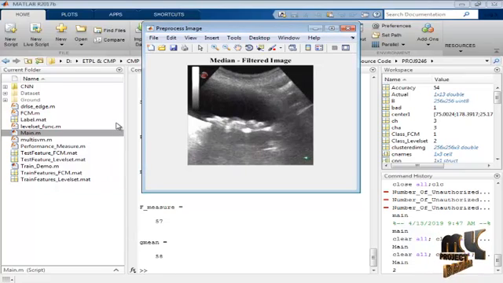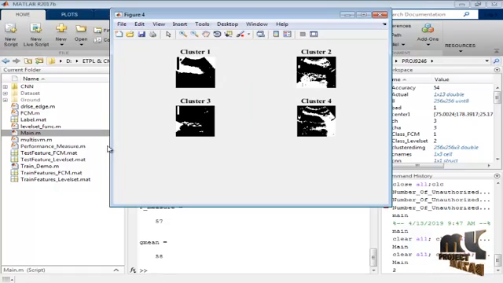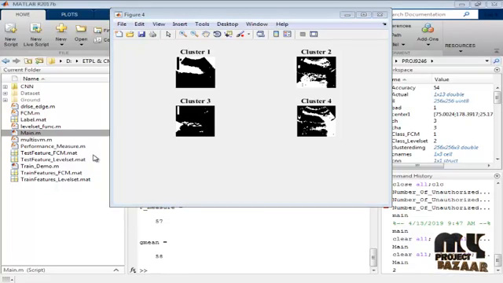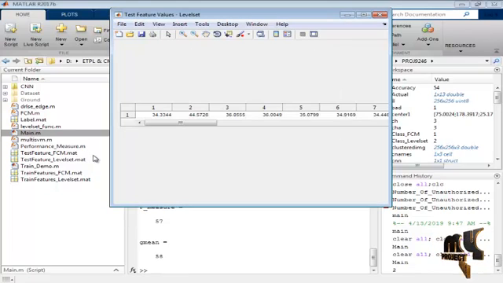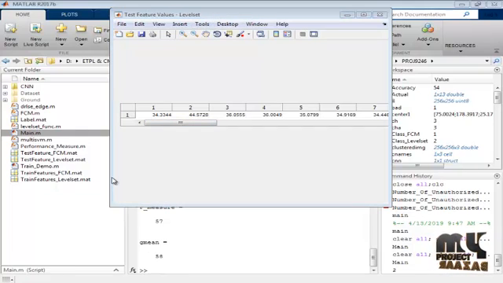After the resizing, we apply the median filter for noise removal, and then level set is applied here. The level set is used to segment the affected region and FCM is used to select the affected segmentation region. After the segmentation we extract the test feature values using CNN. This is the level set segmentation and feature extraction.